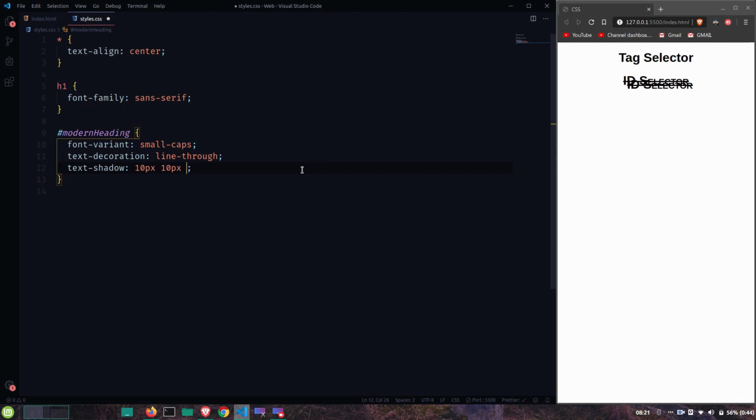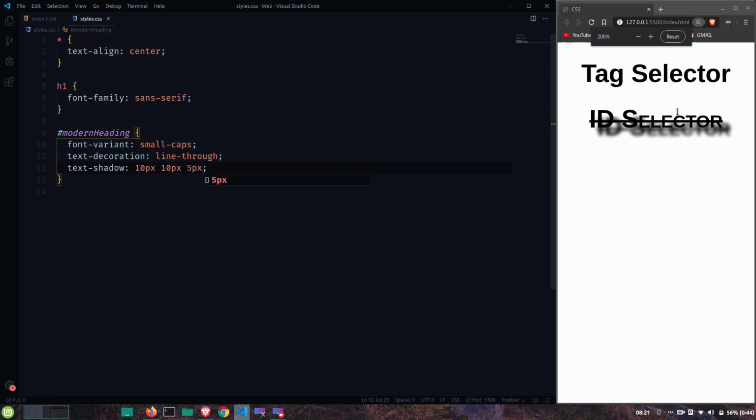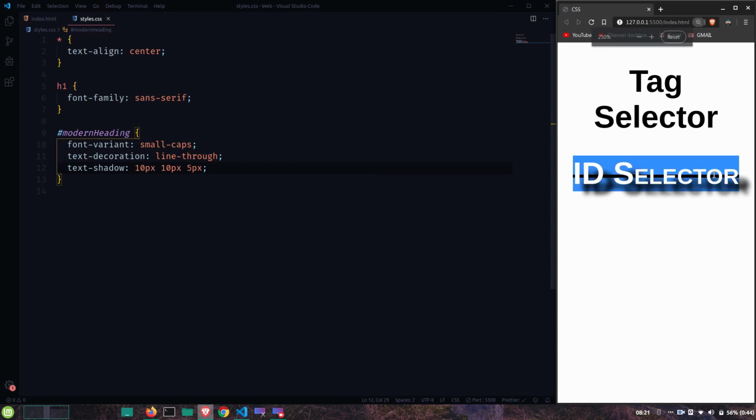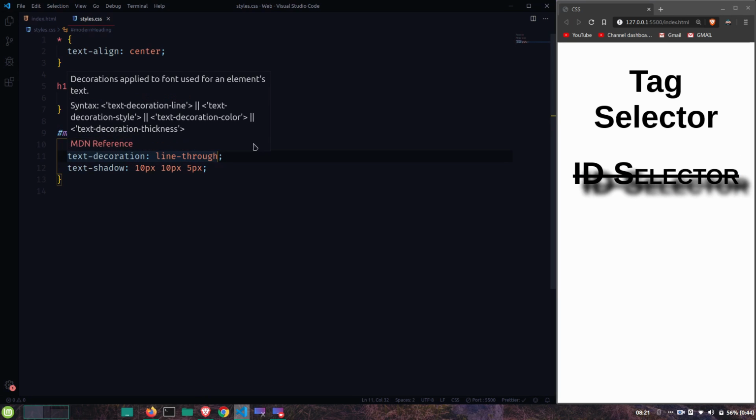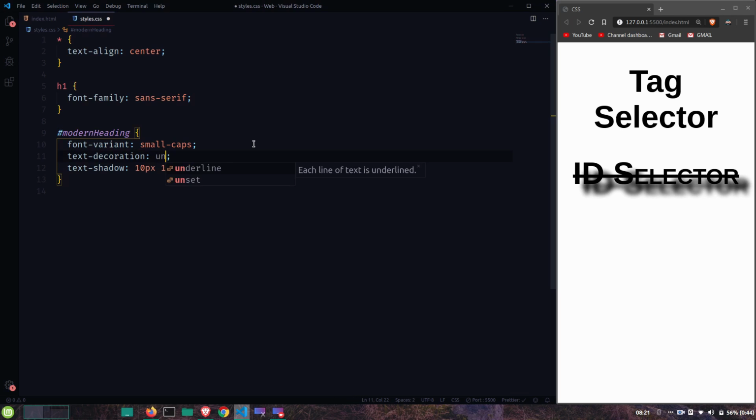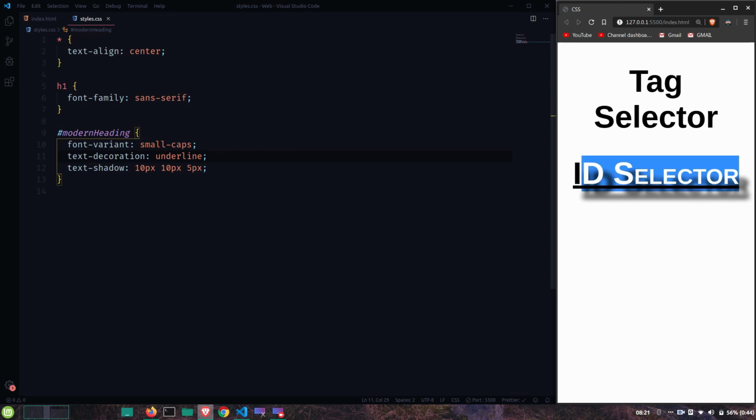If I set 5 pixels, you can see it's blurred. Now you cannot see it properly because of this line through. So if I change this line through, because it's just annoying us a lot, let's change this to underline. Now this looks better.